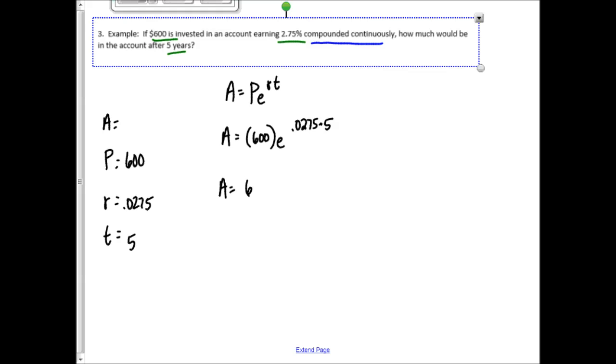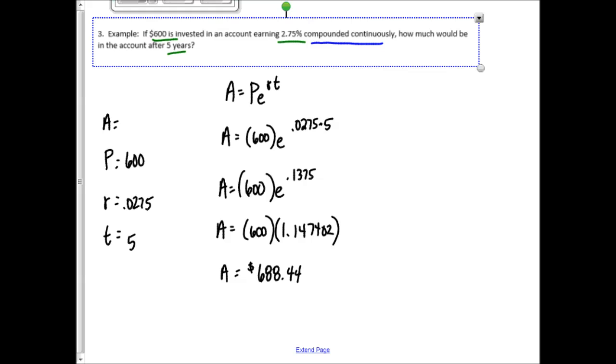So first thing you want to do is find that E button on your calculator, okay, and you want to do the 0.0275 times 5, and you get 0.1375. All right, so now you want to find your E button on your calculator and do E raised to the 0.1375. So look for that button and make sure you get 1.147402, something along that. And again, I keep out a whole bunch of decimal places and I round at the end, and then I multiply those together.